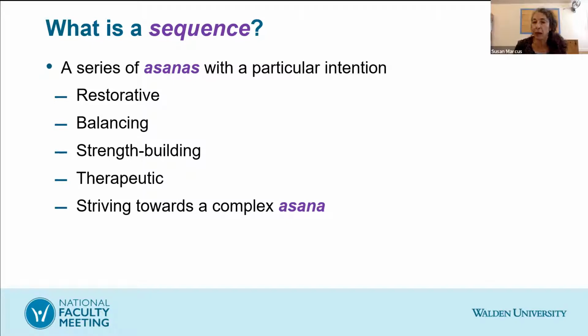There are also therapeutic sequences that focus on specific conditions, so that the yoga does not necessarily have to be done by someone who knows yoga, but rather by someone who has a condition like neck and shoulder issues, lower back issues, knee issues, ankle and foot issues, where the focus is on restoring mobility, building strength, and relieving pain. The last type of sequence that one might practice is a sequence where you're striving towards a complex or challenging pose. So, let's say if you're doing a very difficult back bend, you don't just jump right into that back bend.